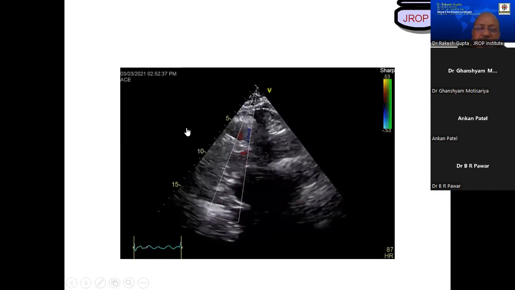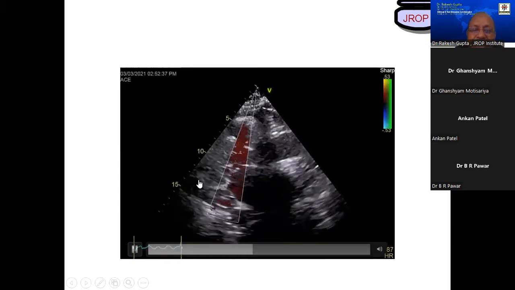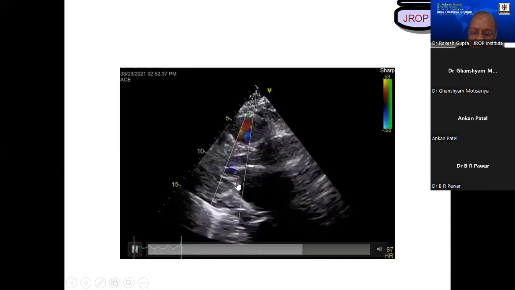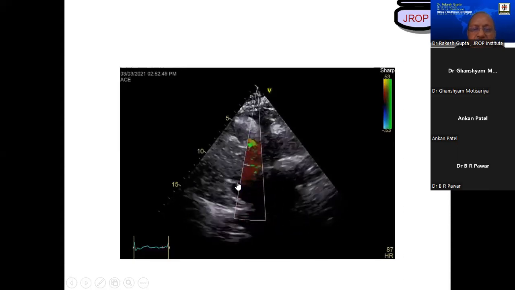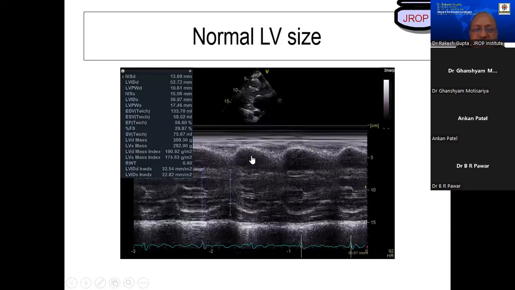So here is a parasternal window as it is, with LA, LV over here, RV on top, and we are focusing on the mitral valve. Now we are focusing on the aortic valve, where we see a trivial aortic regurgitation. Measurements of LV are high normal, 32 millimeter per meter body surface area. And I always ask you to remember measurements indexed: 32 in LV, 22 in LA.